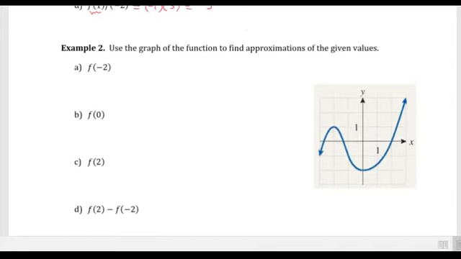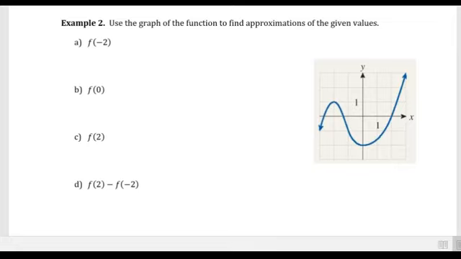Let's look at example 2. It says use the graph to find the approximate values. So f of negative 2, again, remember in the parentheses that represents the value of x. So we go to our graph, here's x. And if we go to negative 2, this is negative 2 right here. We want to see where it touches the graph. So if we go up, we can see that y is going to be equal to 1. So let's look at 0. So here's 0. If I go down, then I can see the y value here is equal to negative 2.